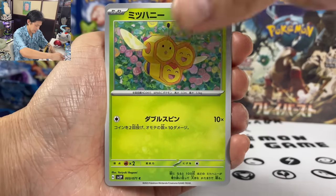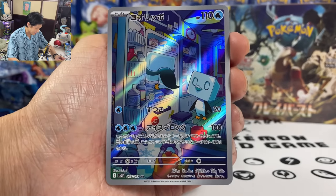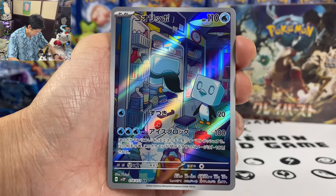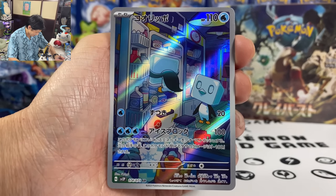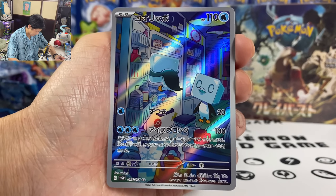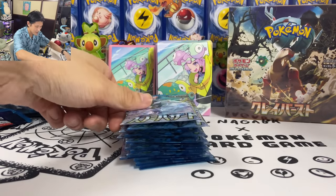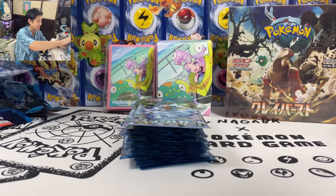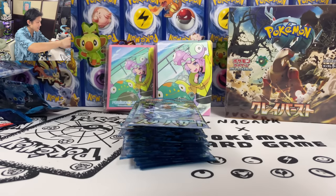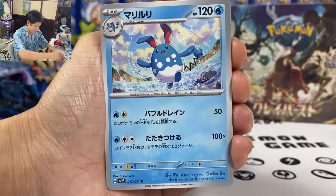We got Cufant, Combee, oh, best card in this box. We got Ice Cube, oh, so cute. Checking out on the fridge. Oh, 74 out of 71. Oh, best card in this box. Let's keep going. The AR is so much better than the full art SR.